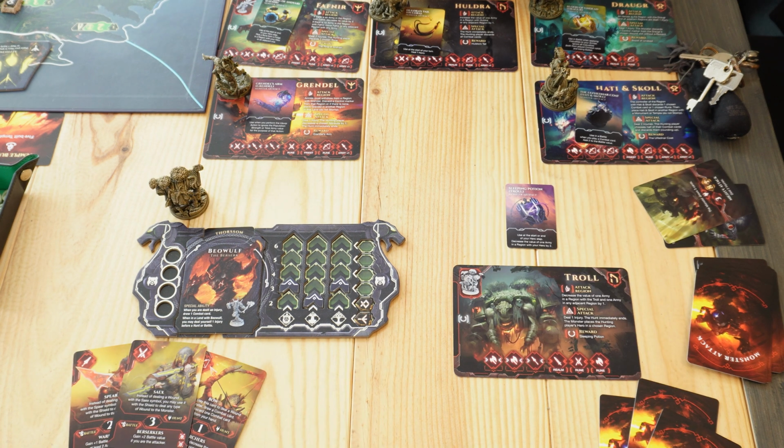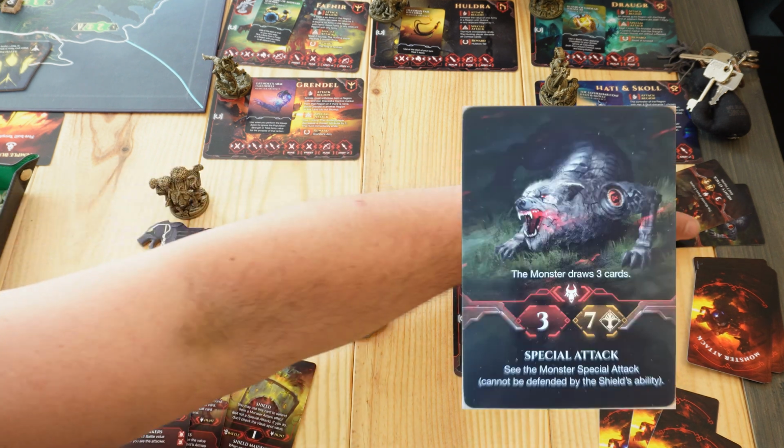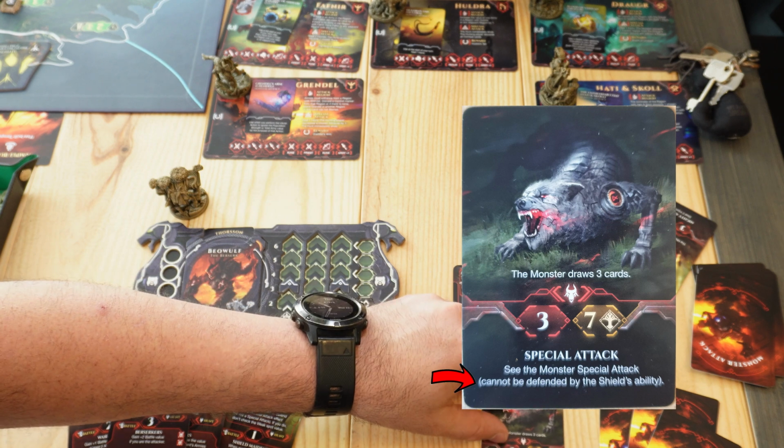Another option for the hero to defend himself is to play a shield card, and that means that he's going to ignore the monster's attack effect. But on the other side, if we play this shield card, we will not be able to check for a weak spot and then potentially draw another combat card. Sometimes we will have cards that will not allow us to use the shield, just like this one, for example.